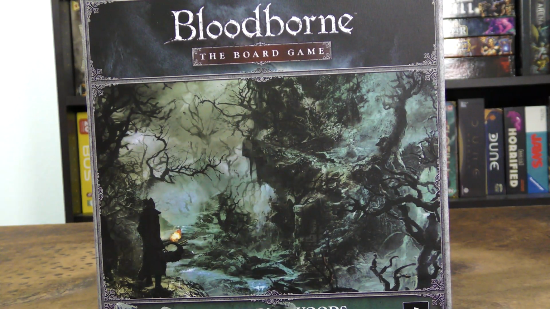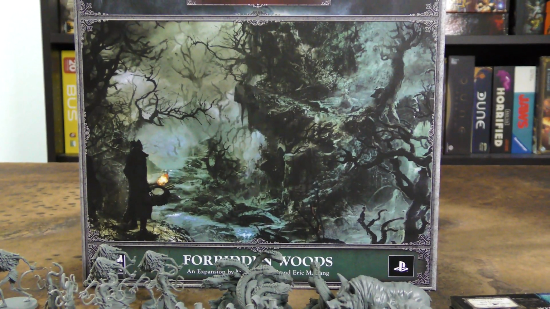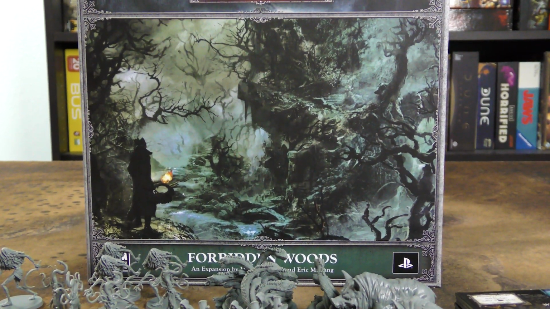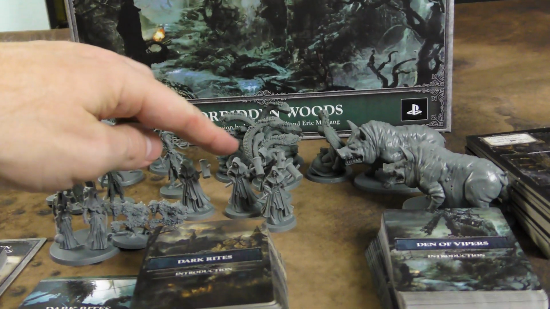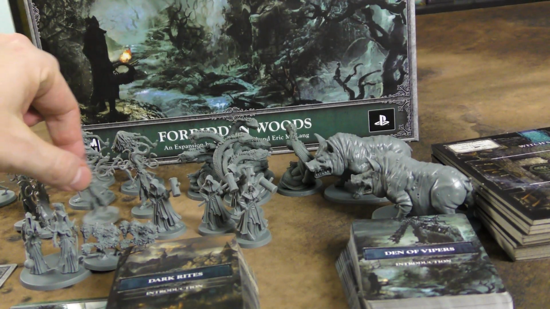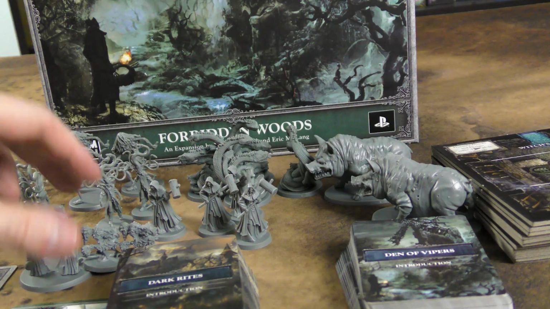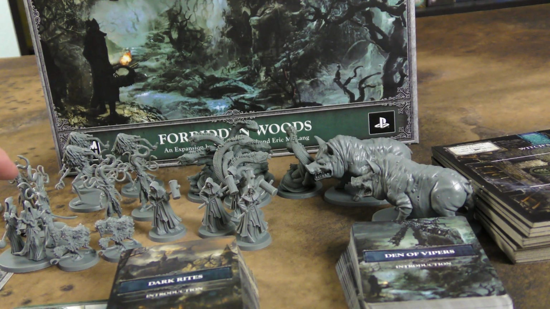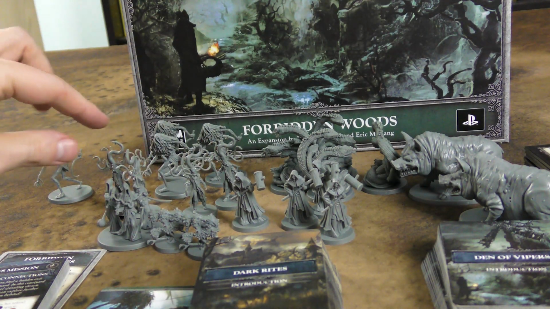Okay, here is the second expansion. Again, this is Forbidden Woods. This is a very swampy, grimdark type of situation. If we take a look down here, you can see we've got some of these man-eater boars, these giant pigs, these little revenant ladies here, some snakes, some snake men. These are called mad ones. And then we've got a couple of bosses here. This one actually comes off in a pair, and it will behave differently based on the scenario and stuff.